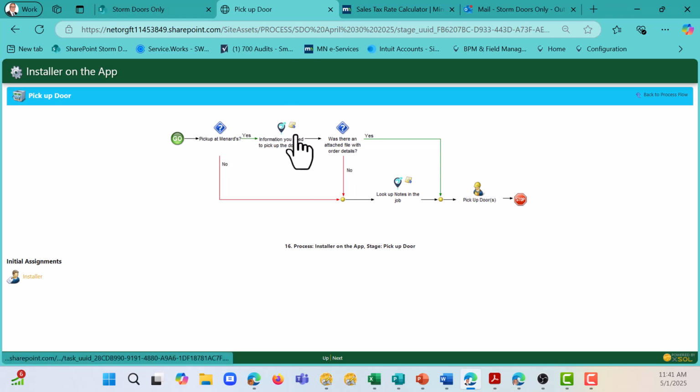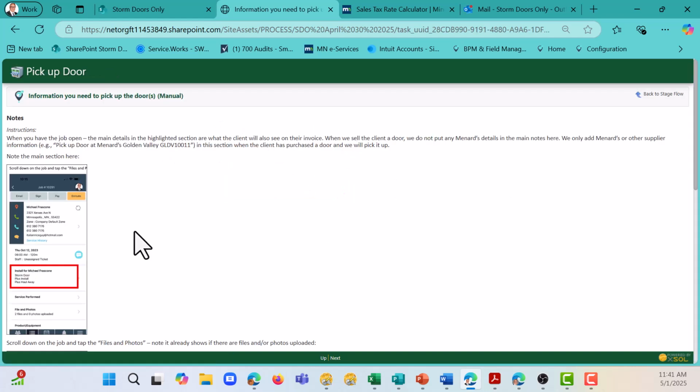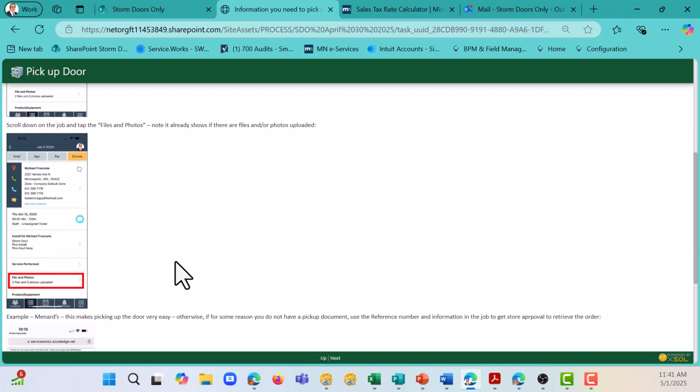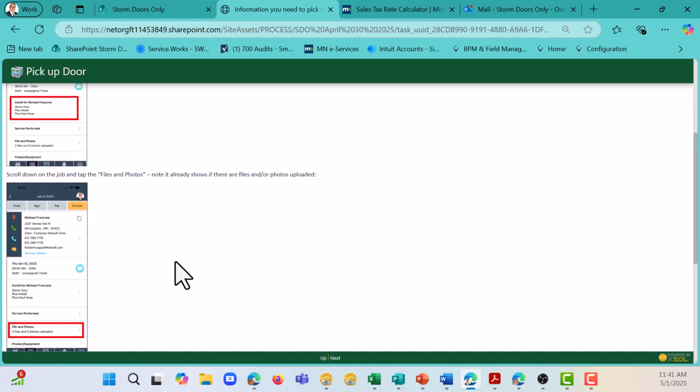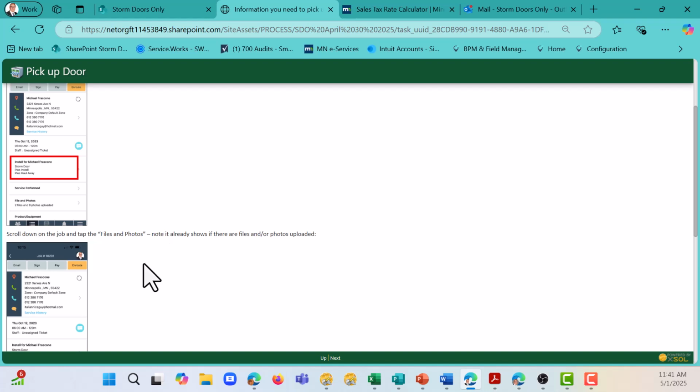Right here, when you pick up the door, so if you go to Menards, this is typically for Menards. When you have the job open, the main details might say pick up door on their invoice. That is when the client picks up the door, you'd see it there. When we have sold the door, we add Menards supplier information in the job notes, which I'll show you on the next slide.